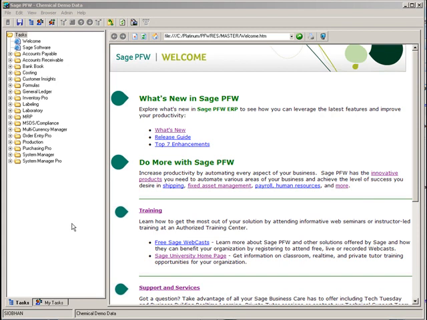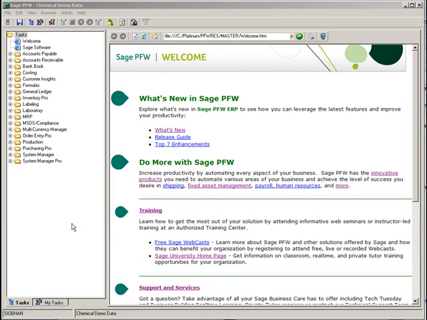Sage PFW 2010 provides support for Pervasive database security implementation by the addition of a PFW admin password within Sage PFW. This allows you or your IT person the ability to further protect your database without impacting the usability of the Sage PFW product. You'll turn on Pervasive security within the Pervasive Control Center.